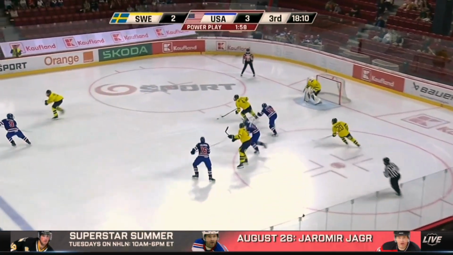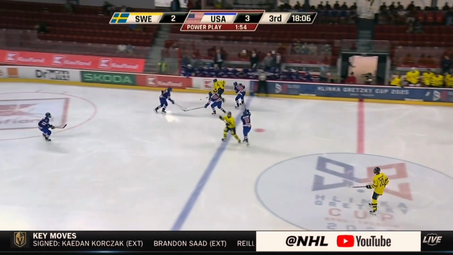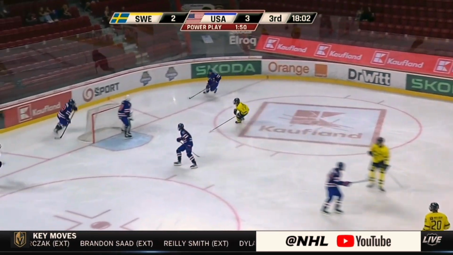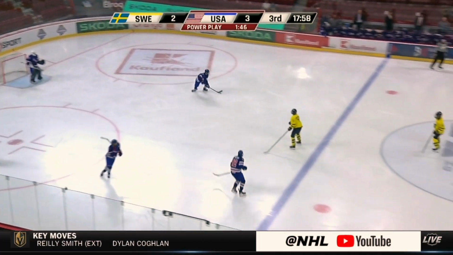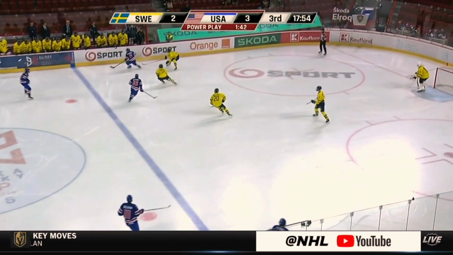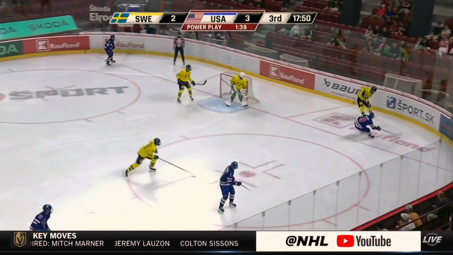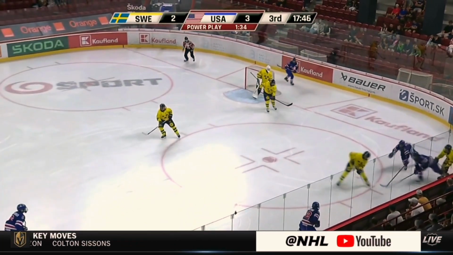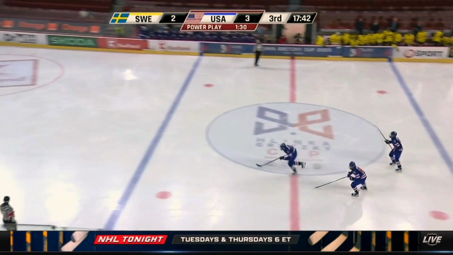And another chance for the United States. 2 goals for them on the man advantage and 2 goals for Sweden on the power play. Here's Blake Zielinski. He's got one of the power play markers. Levi Harper the other today for USA. This is skated in by Will McLaughlin. On the boards, Malte Gustafsson is there. This is knocked out in front of the Swedish net and quickly cleared down the ice.